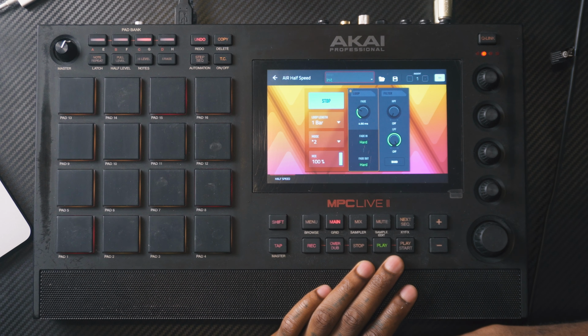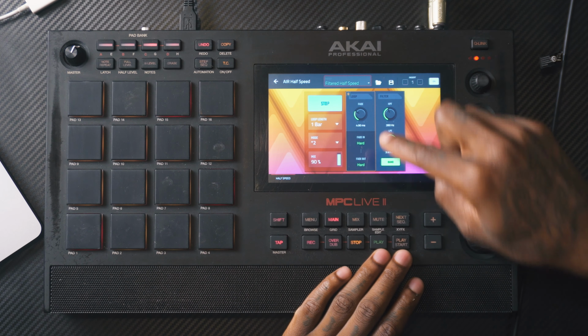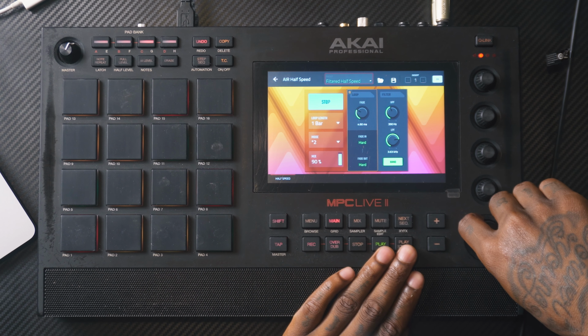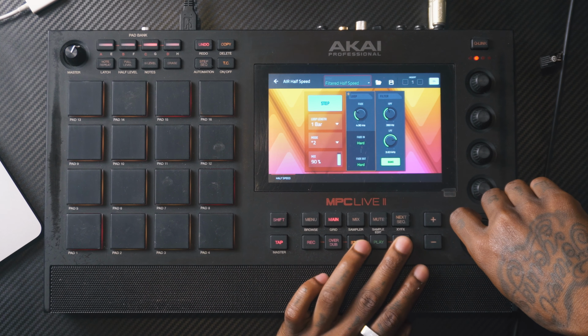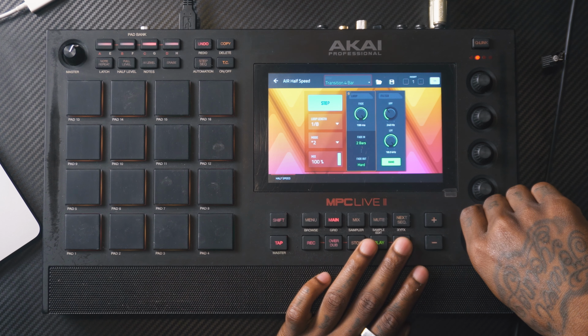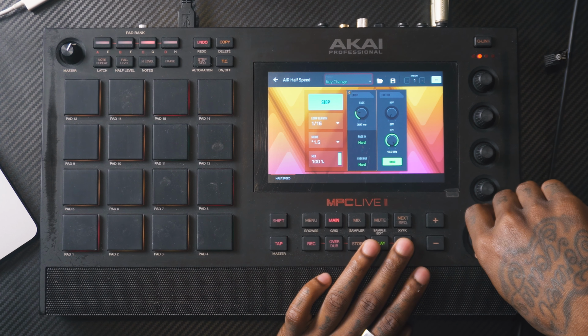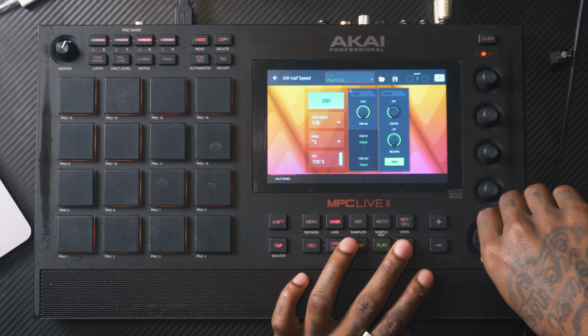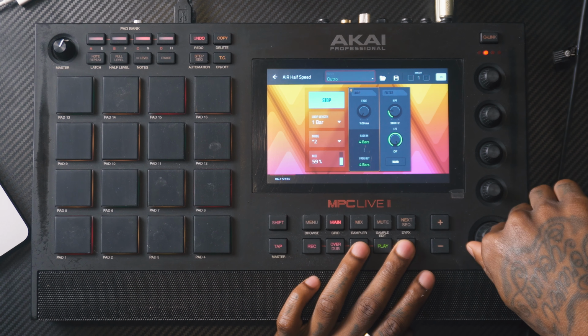Hard. And the thing about this half speed plugin that I like is that it has presets. I'm telling you guys, I'm a preset guy, man. So I like the filter half speed. That's the second choice I like to do with half speed. And they got a lot more, man. But definitely if you're not using half speed and you make trap or hip hop, man, you're missing out.